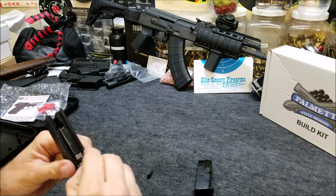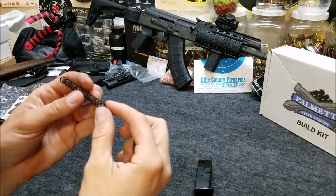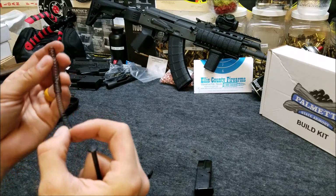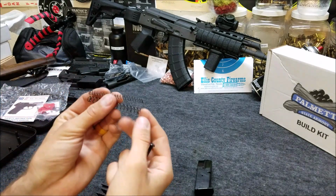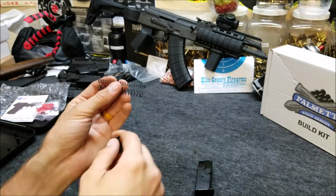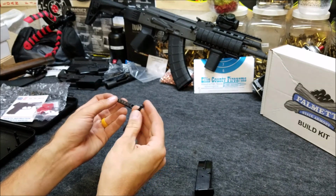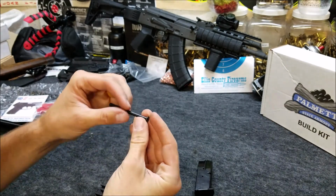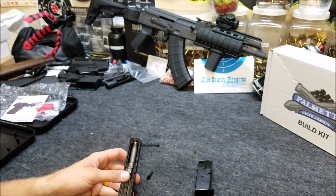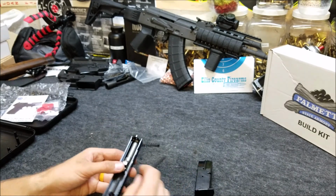We have a polymer guide rod with two springs. Internal spring and then an external spring. They sell different spring power kits for these guns. A harder weight spring will make it a little bit harder to pull the slide on, but it's supposed to absorb some of the snappy recoil. You can also get metal guide rods for this gun, in all the same guns that are framed like this, like the 32 and the 380.